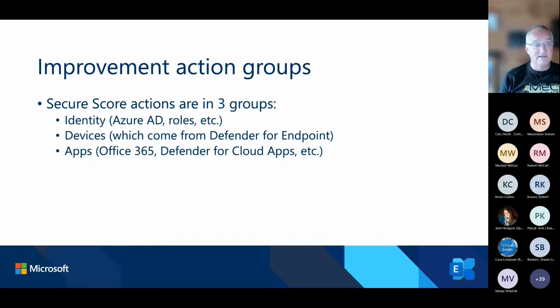Same thing with devices, right? Those device scores are going to come from data that Defender, and in particular, Defender for Endpoint, have about the devices in your tenant or your estate. And that's probably not the same team as the people who manage your identities or the people who manage your cloud applications. So it's a purposeful decision to put these actions into swim lanes, because then you can have multiple teams who are working on the actions that belong to or are associated with the things that they work on.